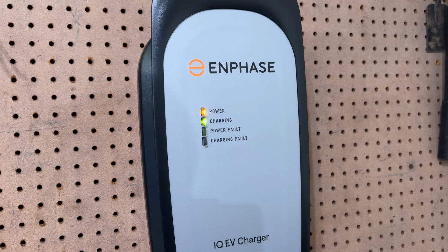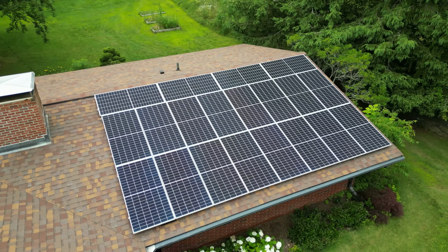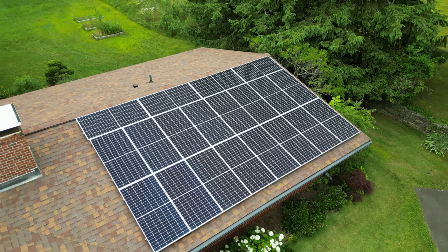Now, when my fiance got her new gig here in the Boston area, I was very concerned about finding somewhere that had good, reliable level 2 charging. I was spoiled. I had my pick of multiple level 2 AC chargers at my house. I tested and reviewed a few. One of which I've been meaning to put the review out on is the N-Phase, which ties into my solar system, so I can charge my car with excess solar generation. So I do really miss having that as an option. I thought that was really cool. But we'll kind of start out from the beginning.